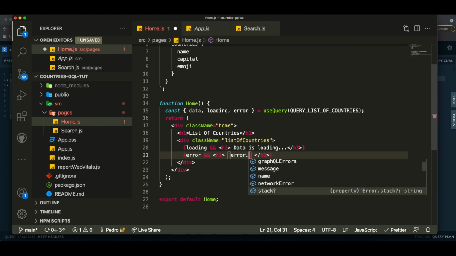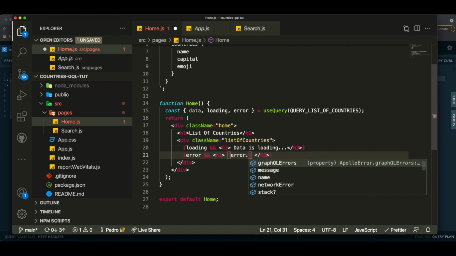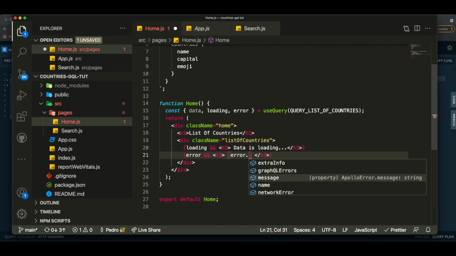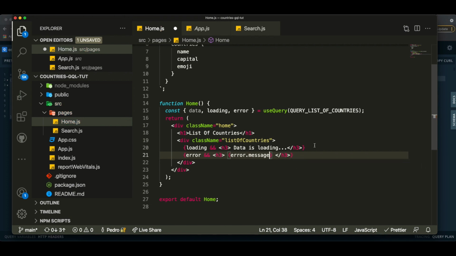It contains pieces of information from the error, so you understand what the error is, and message is just like a string saying what exactly the error was. So if we get any error in the request, it will just show the error message in our screen saying something like error querying your data, something like that, right?